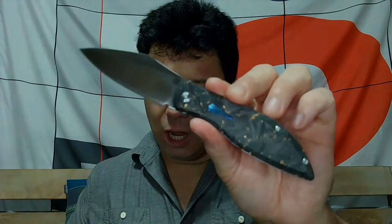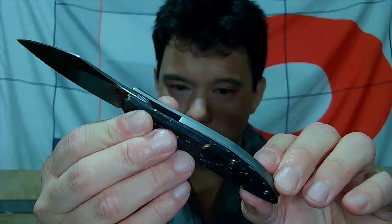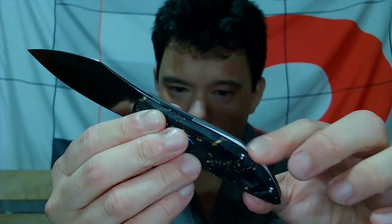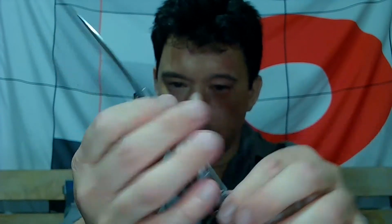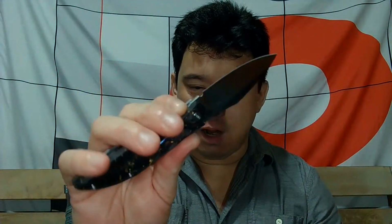I love that shape. I also like what Nick did with the backspacer here. See how that sticks up a little bit, with a little bit of extra chamfering right there? It's a very classy piece, but with the carbon fiber instead of the full Ti, this cuts the weight down significantly, and I'm really impressed by how this feels in hand. If you're a front flipper fan, you got that little S-shaped flipper right there. See, there's that little tiny curve right there.